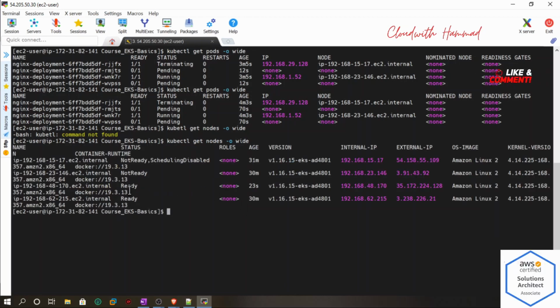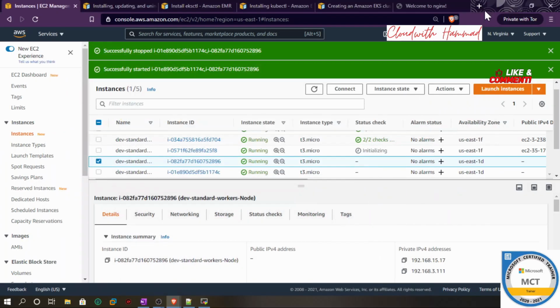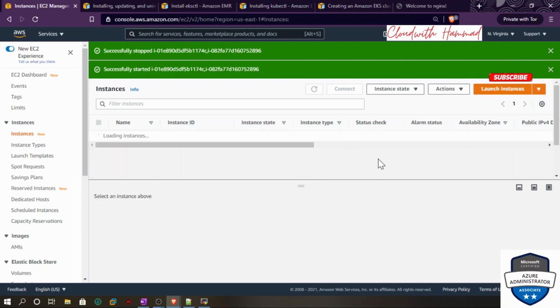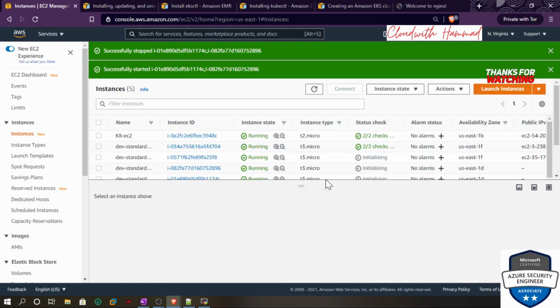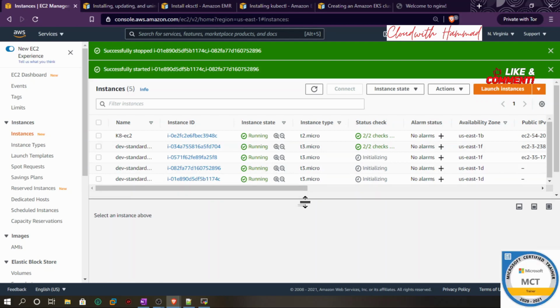You can see now the nodes are starting to come back up. Scheduling disabled because we turned off that machine. Anyways, that will be it for high availability. If I refresh it, this should start deleting because we had 4 of them maximum. So you know it's gonna work that way.